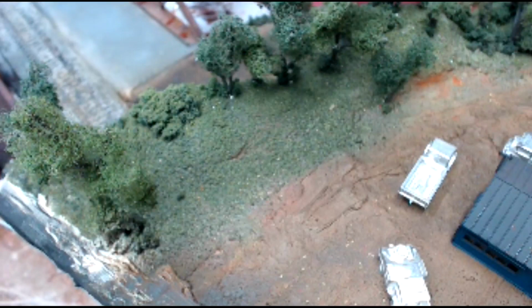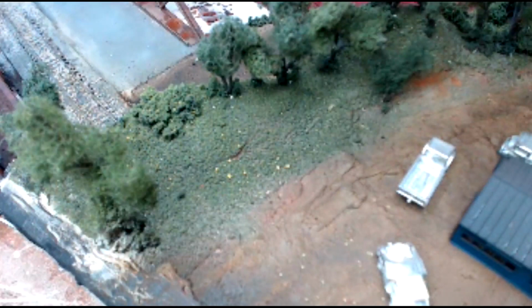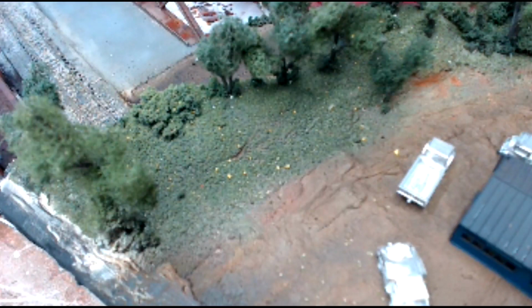Hey, I found grass in N scale. You probably make bushes. Someone somewhere. And same thing, I've even got these little flowery, tufty things that I can glue up. But even that's too large, whereas a few of its little petals can add a nice splash of color without having to worry about the scale so much.